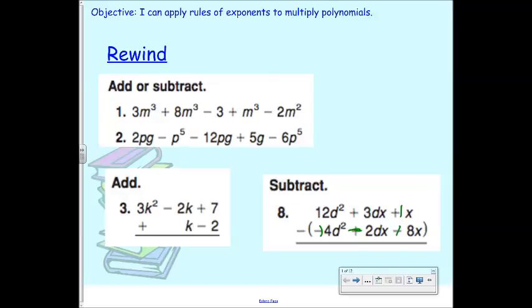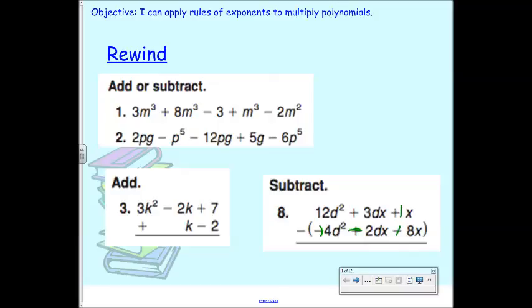So we're going to talk today about multiplying polynomials. We've been talking, in general, about exponents and polynomials for this whole unit, and we're going to keep going with polynomials, but today we're going to talk about multiplying them. The reason that we talked about integer exponent rules, so with positive and negative exponents, is because we're going to use that when we talk about multiplying exponents.